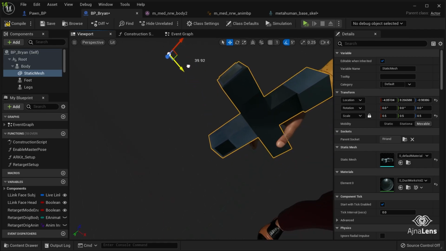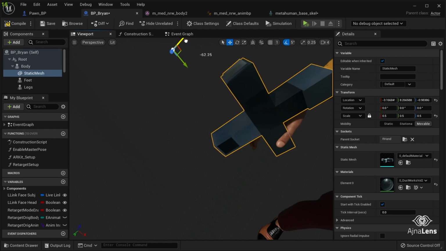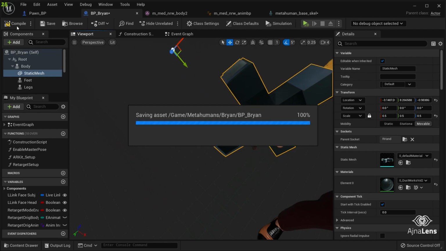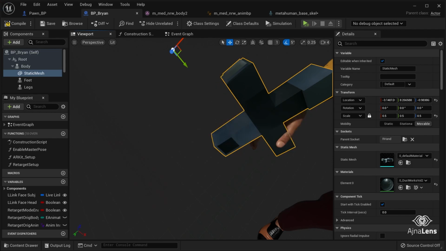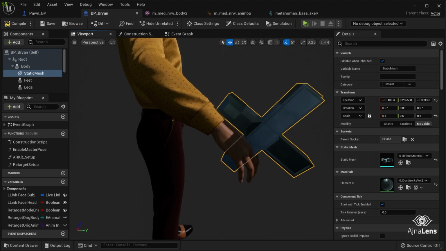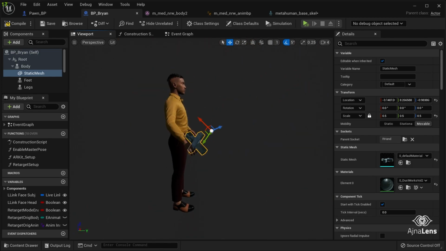I hope your issue is solved. So you can scale it over here if you're not able to scale it over there. Simple as that. Okay. So now wherever my hand will move, it will replicate, it will automatically calculate because it is a socket. Okay. Now it is in the right hand, it's proper scale or anything.